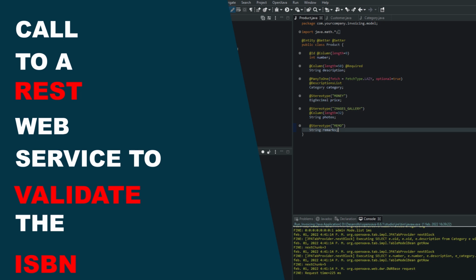For example, in the case of our ISBN, we want not only to verify the correct format, but also to check that a book with that ISBN actually exists. A way to do this is by using web services.